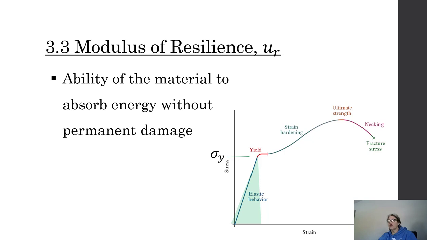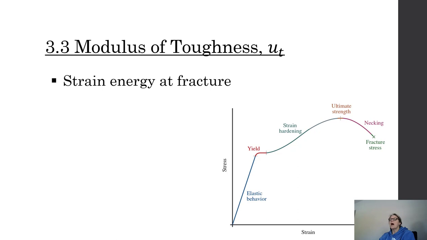So if our modulus of elasticity, this line, is a linear relationship, then I don't need a fancy formula, right? What's the area of a triangle? One half base times height. Easy peasy. Or you can have a fancy relationship with sigma and strain, and you might be like, what? It's just the area under the curve. Pretty easy.